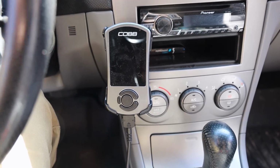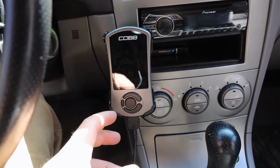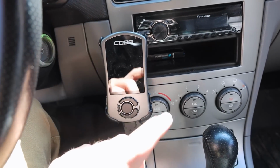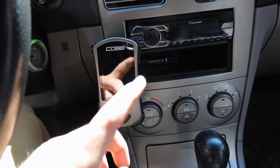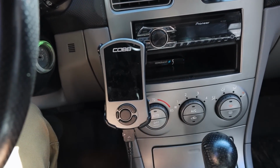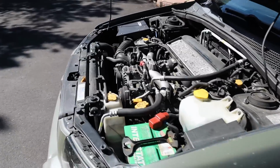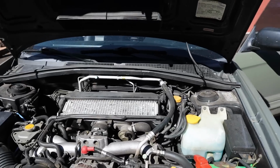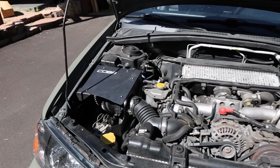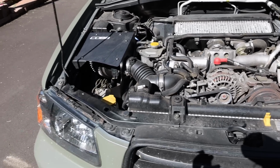It does stuff like adjust the boost, change some air-fuel ratios, some timing, stuff like that to basically make your car go faster. So with my intake and exhaust and the Stage 2 tune, it increases the power by something like 25%, a significant amount. I've had some performance cars over the years, and even in my Tacoma, I have the TRD intake and an AFE exhaust, and I mainly do it for the sound. I like the sound of aftermarket intake, and I like the sound of aftermarket exhaust.